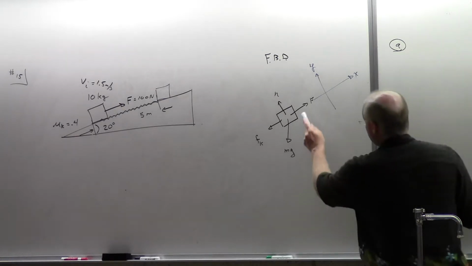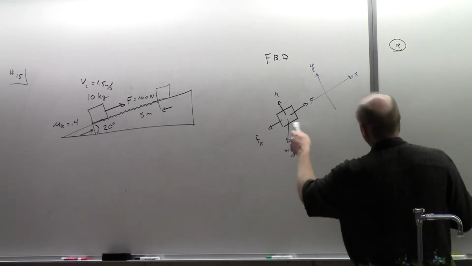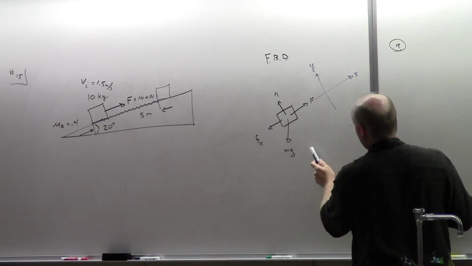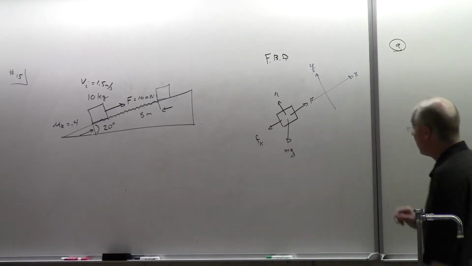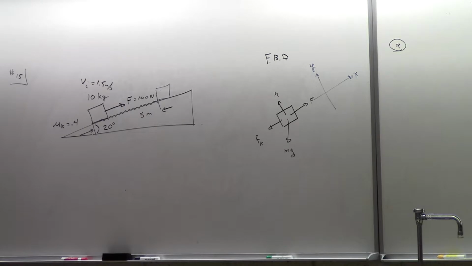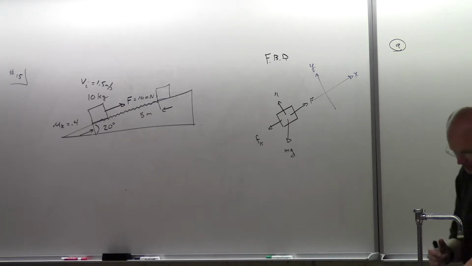And so the F, the N, and the frictional force are all on the axes, but this one is off axes a little bit. And I'm not even sure how many forces I'm going to need, because the idea is to do this with energy, but I do know that part of energy is normal force, so I'm going to have to at least look at the y component here to get that normal force. Probably not the x, but probably the y. Not completely sure here. So I know this first one asked about energy.